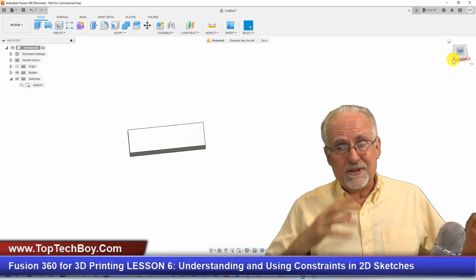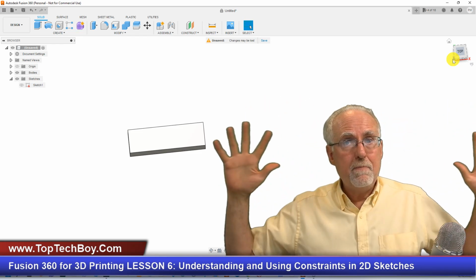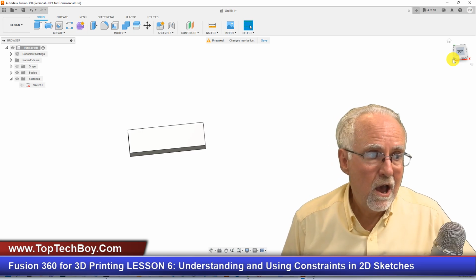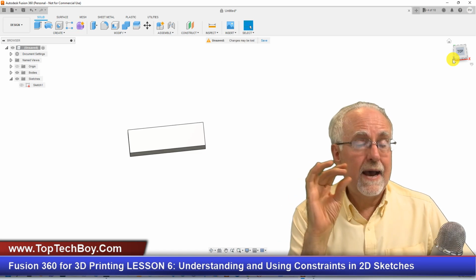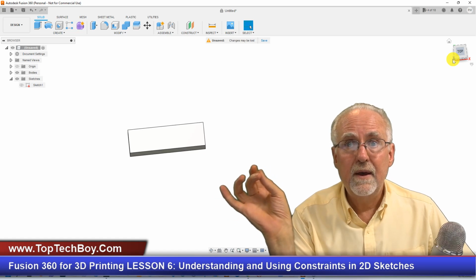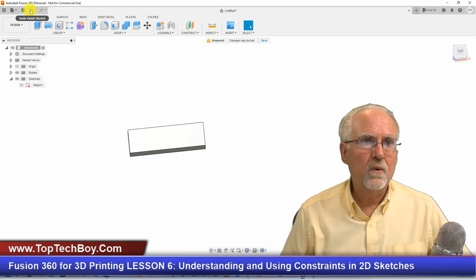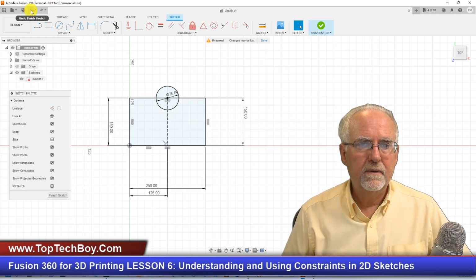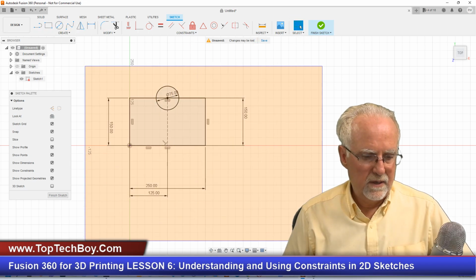Now just imagine as this got more and more complicated and you put more and more things together, how utterly, completely, hopelessly broken this thing is going to be. Why? Because I used dimensions when I should have used what? I should have used constraints. All right, so let's look at a better way to do that. So I'm going to undo. And I think it would be better to just start over rather than trying to undo things.